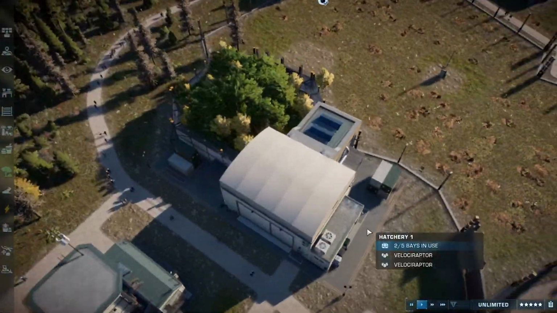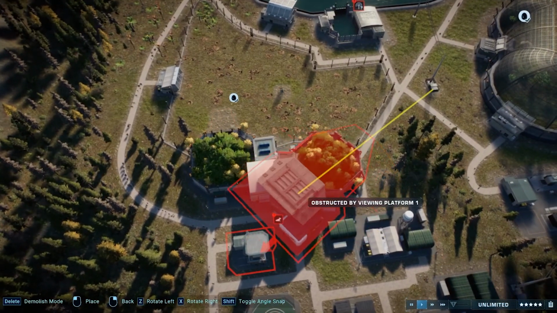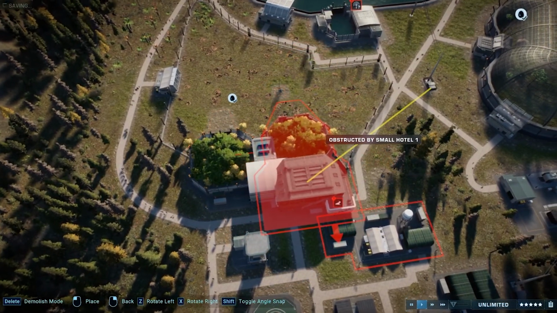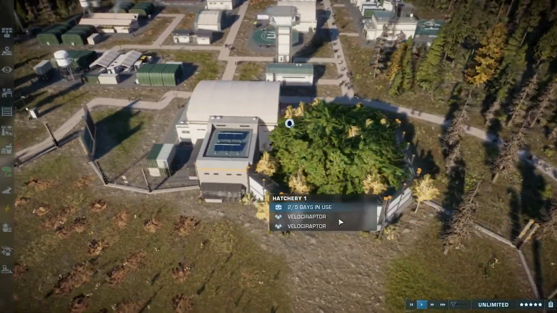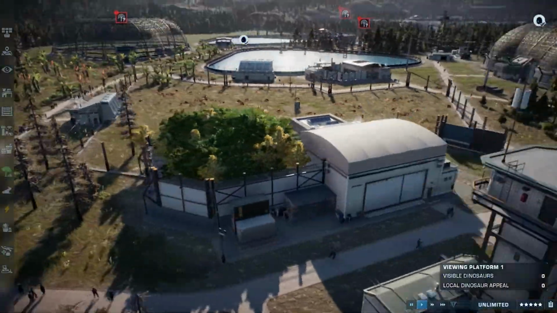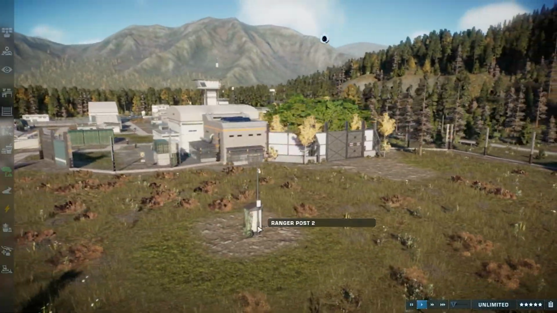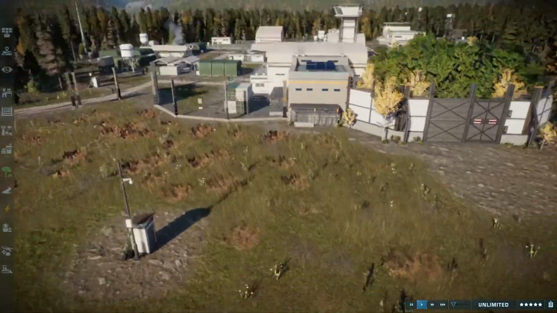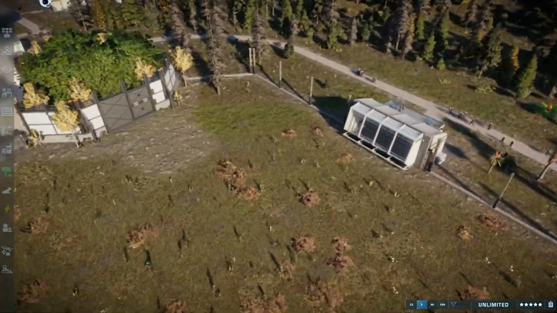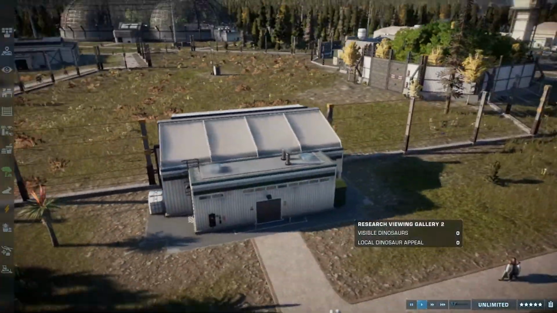So instead of like the normal hatcheries, I'll just show you. For example, the path would be on this side and the dinos would be in front of it. But with this new one, they've actually come to the side a little bit. I think it's a really nice looking hatchery. I'm definitely probably going to use this one way more often than the other ones. I don't think that's new. We've got the DFW viewing gallery as well, which looks really nice.